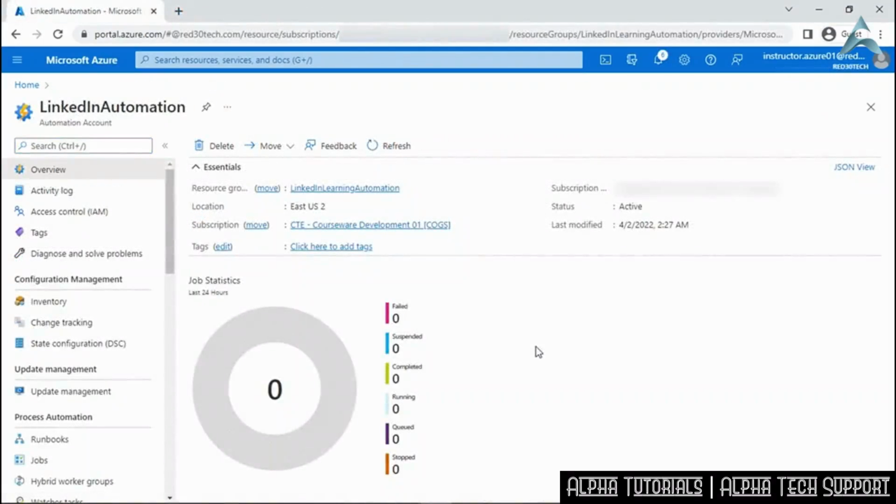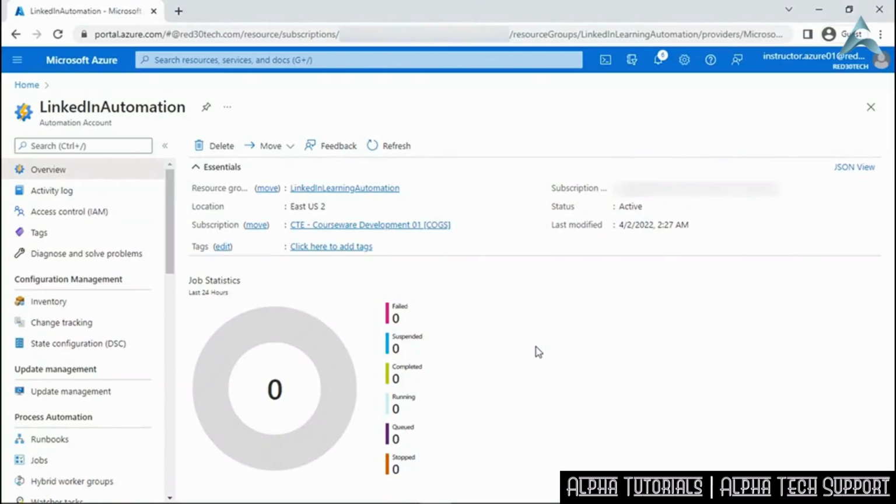In the previous demonstration, we had created the PowerShell DSC file, and now here in this demonstration we are going to upload the same file under the configuration section of the state configuration. This file will later be compiled into the Microsoft object format, which is the MOF format, and will be referred by the local configuration manager, LCM, within the workloads.